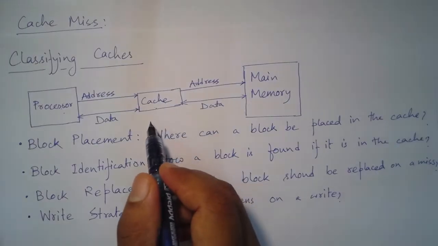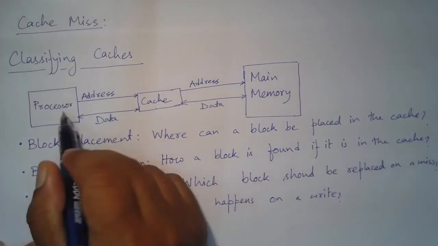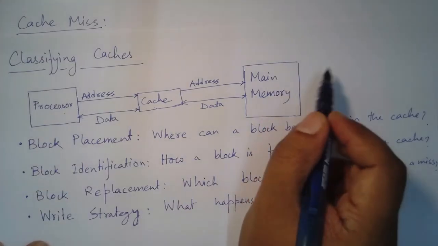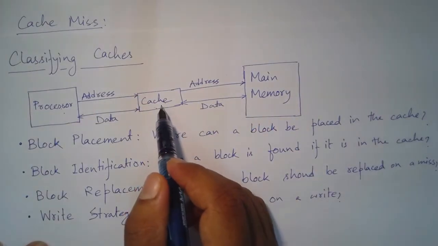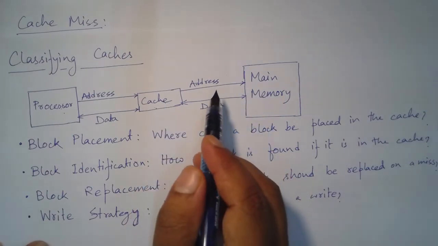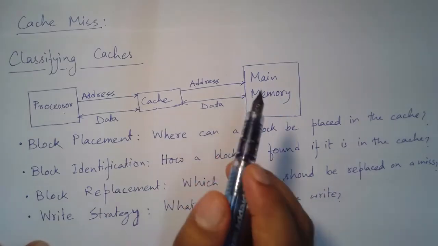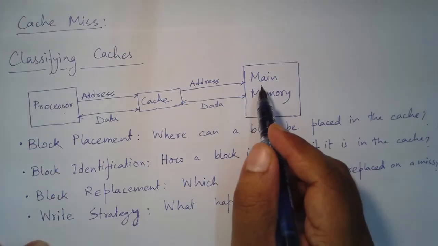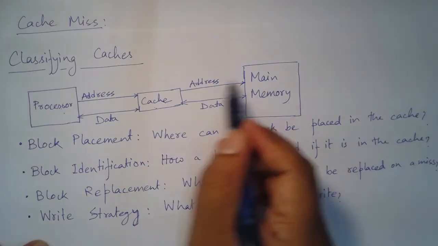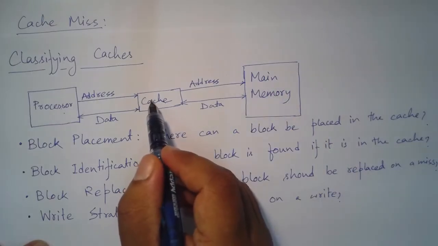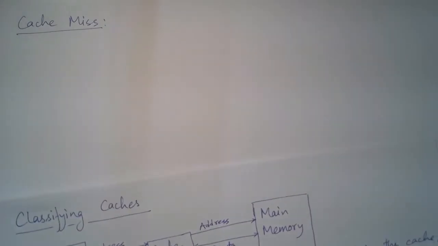One strategy is called no write allocate. You directly go and update that particular block in the main memory, and you are not allocating that block in the cache. That can be one strategy, but if you need to reuse that data, it is not a very good strategy, though it's simpler to use. Another strategy is write allocate. In that case you fetch that block from main memory to cache and then write. This is also a viable solution.